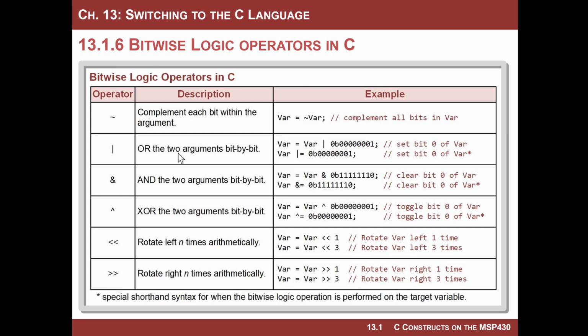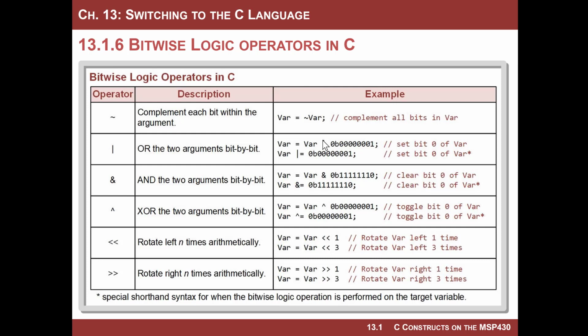Okay, so you can think about it as totally separate OR gates, AND gates, and exclusive OR gates that are tied into every single bit location. All right, the way that these work is pretty simple. So here's the syntax. We have var gets assigned tilde var, that'll invert all the bits. Then here's an exclusive OR, an OR.